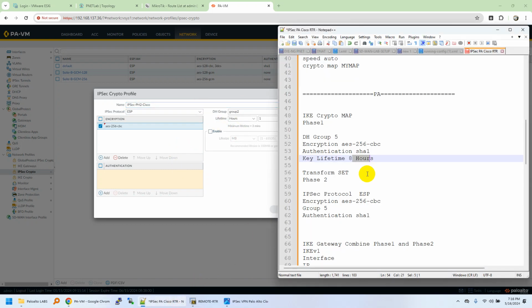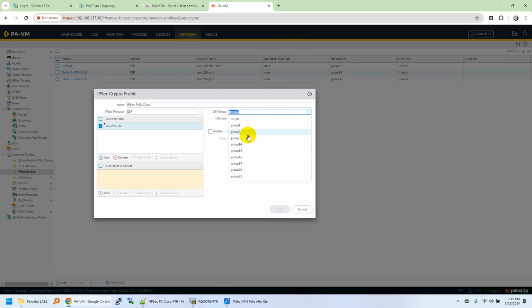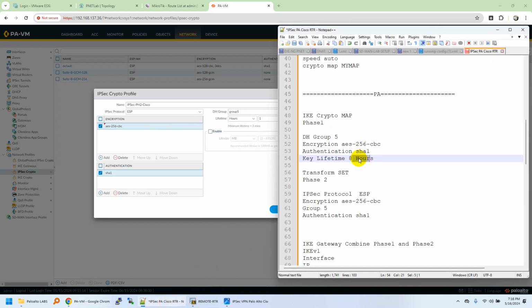The group is 2, correct, and here in group you need to select 5, authentication SHA-1, that's it. AES 256, SHA-1, group 5, authentication SHA-1.